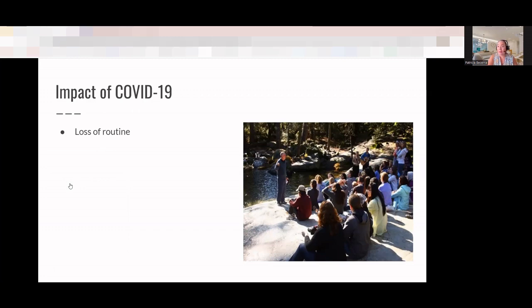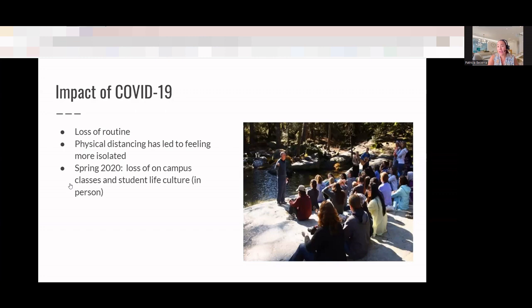And those needing to adapt quickly when everything went online, and losing out on some of those experiences, whether it was high school or in that first year of college, if we're talking to any of our students that are transfer students. And then some of us struggled with the social skills around physical distancing that led to many of them feeling isolated. So in that transition, we may notice some of our students struggling to make relationships, or questioning what are appropriate boundaries, because for so long they've just communicated virtually.